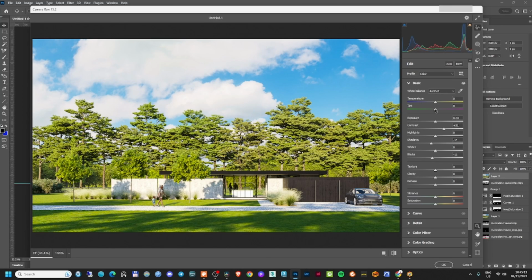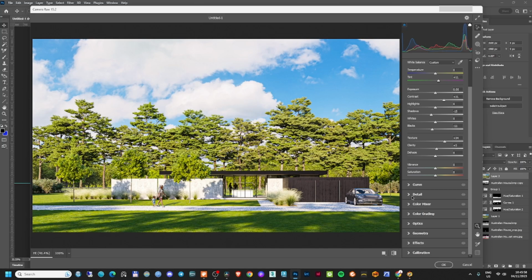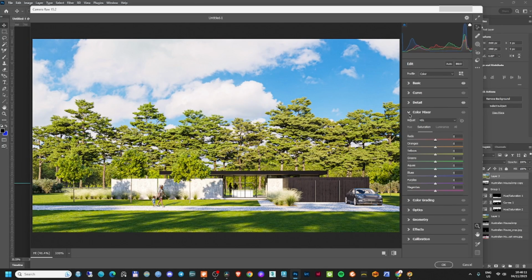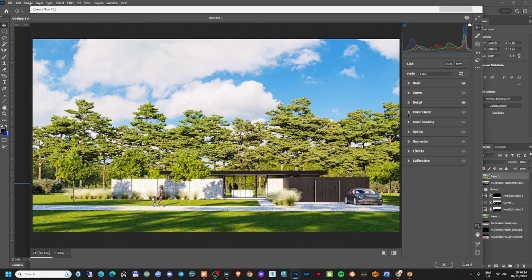I can also change a little bit the tint of my image. As usual, some texture, clarity, and some detail or some sharpening. Noise reduction we don't have, color grading, and yeah, we don't have color mixer. Everything is looking more than good.